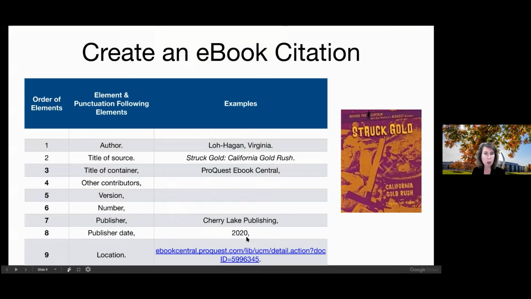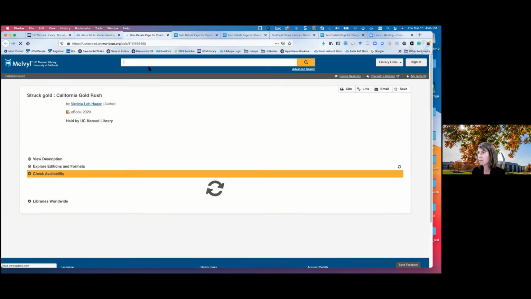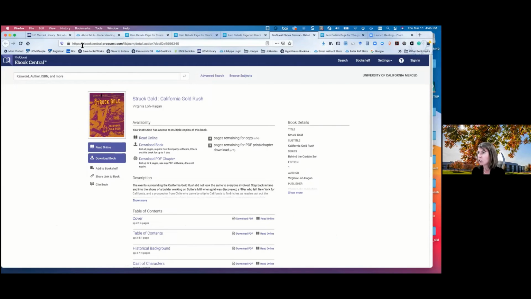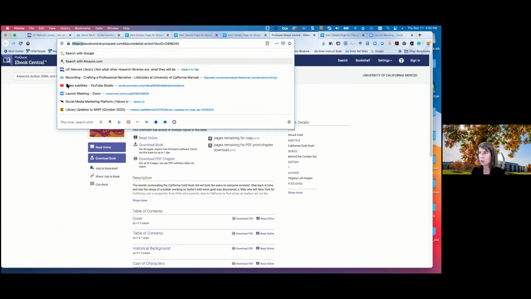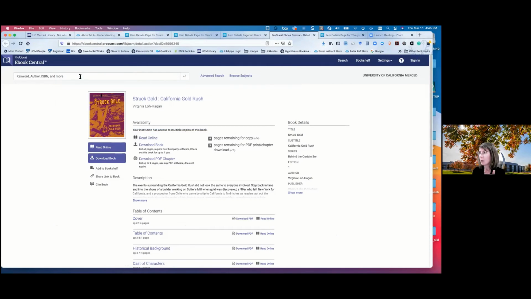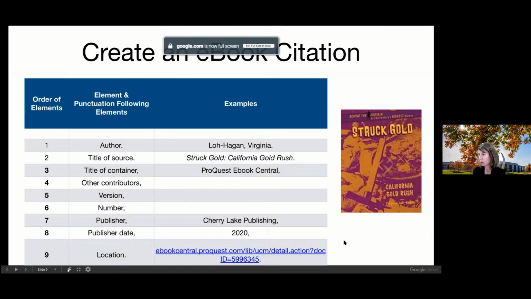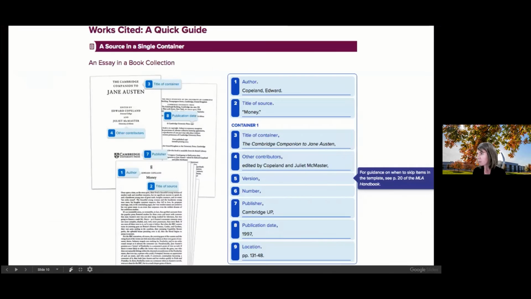This date is followed by a comma because I have location information. And the interesting thing about MLA is when you use a URL, let me go back to the book, they actually want you to leave out the HTTPS : / or if it was just HTTP. So that's a little bit different, but that's why the URL looks that way in this one. So again, the template's kind of nice. We can work our way through that.